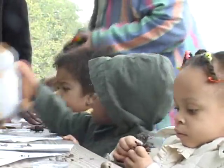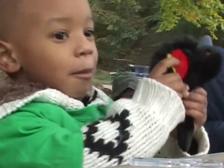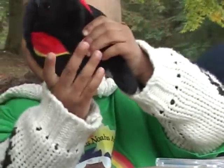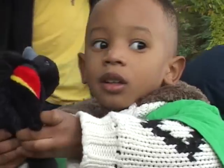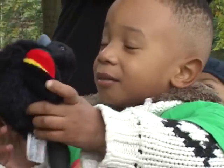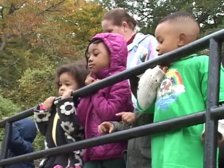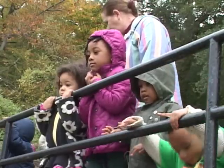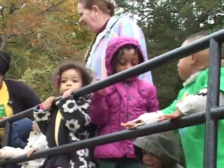We've explored snow and ice, ramps and levers, birds, woodland animals, dinosaurs and fossils, and rocks and minerals. I think they are getting the opportunity to use some of the simple science tools, and I think at this age it's really important to introduce them to those tools as well.